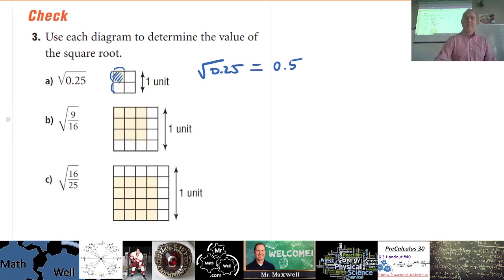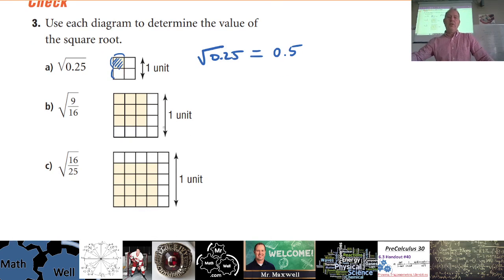The letter B. All right, so this is, again, 1 unit. So we have 1, 2, 3, 4, and then by 1, 2, 3, 4. So we have 16 units here, that's 16 squares. So that's where we get the 16ths from. 9/16 is this yellow shaded region. That's 9/16. So the square root of 9/16 will be the side length of this square.